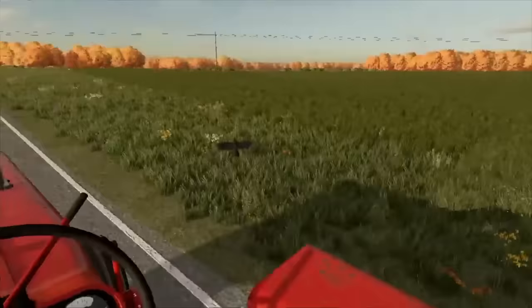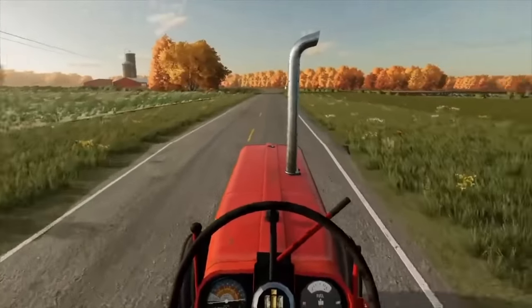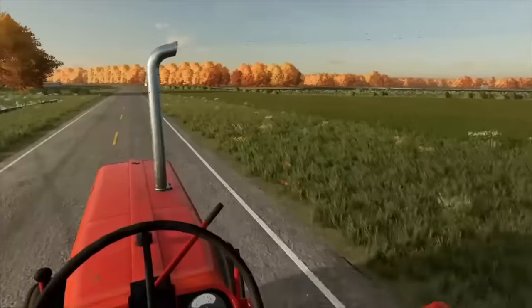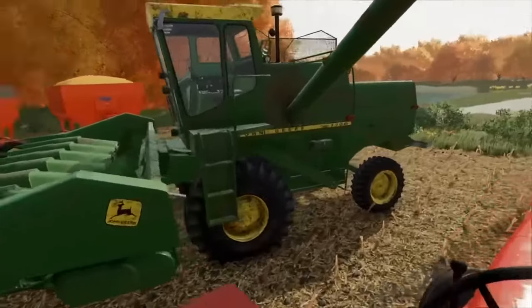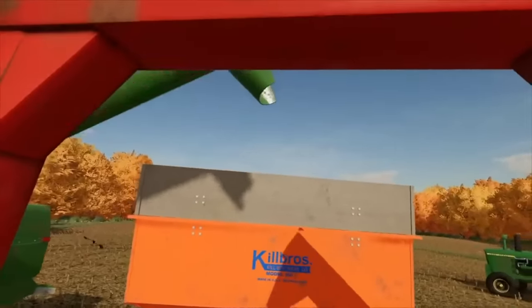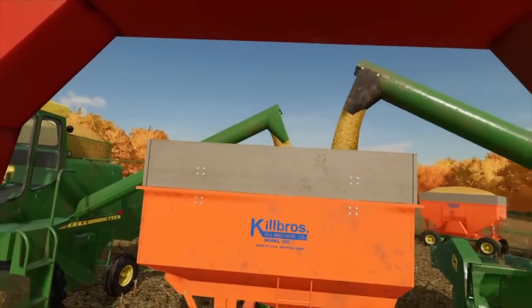Well, we got 8K for that load, so we're at $38,000 now. We still have 2 more wagons, and we've got to fill this wagon yet. So we're going to have some good money. Buck's all loaded down, and he is probably overloaded for those axles. I'm going to pull underneath here, and we're going to unload the Kilbros, and we should be good.